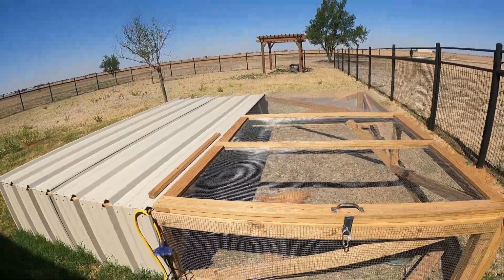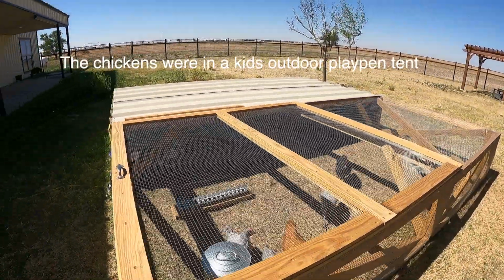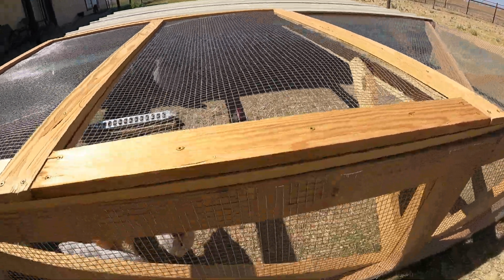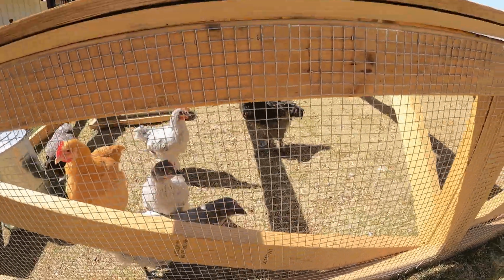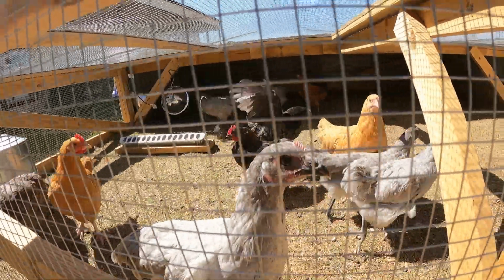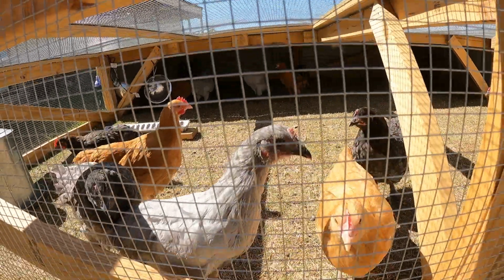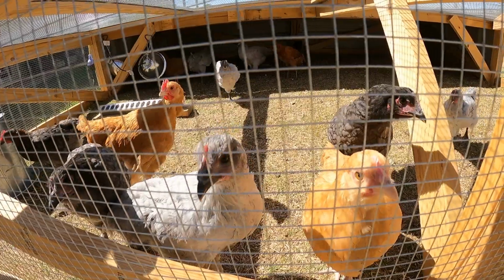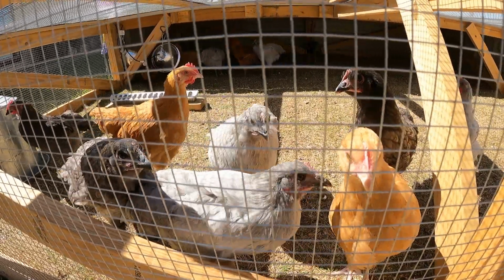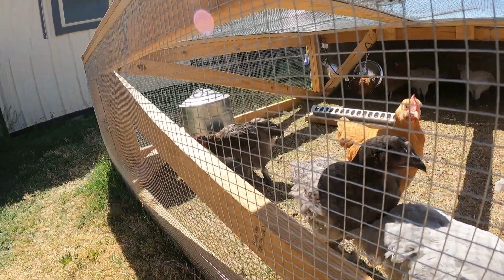This is just something temporary because I had the chickens in my guest bedroom, and all the little guys are getting really big now, so we needed a temporary structure until the chateau could be completed. These are my chickens, and since I got the chickens, we had to get two roosters, so there are two little roosters in there somewhere. Oh, there's one. They're getting big.